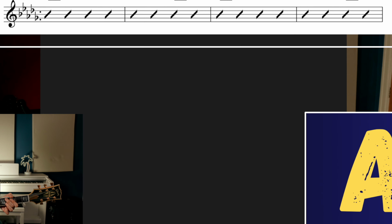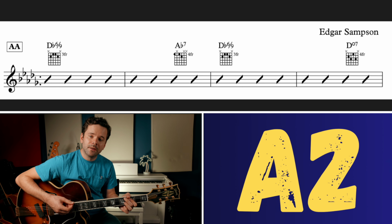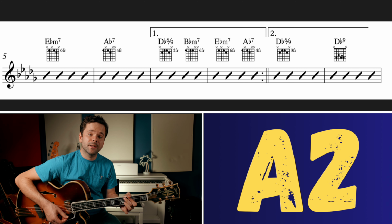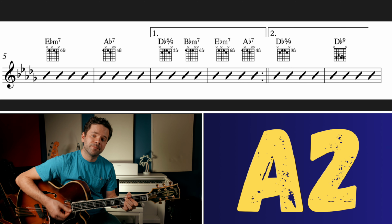So at the end of this A section, A2, we're going to go just a bar of D flat 6-9 to D flat 9. So the second A would go D flat, A flat, D flat 6-9, D diminished, E flat minor 7, A flat 7, and then jump to the second time bar, D flat 6-9, D flat 9.